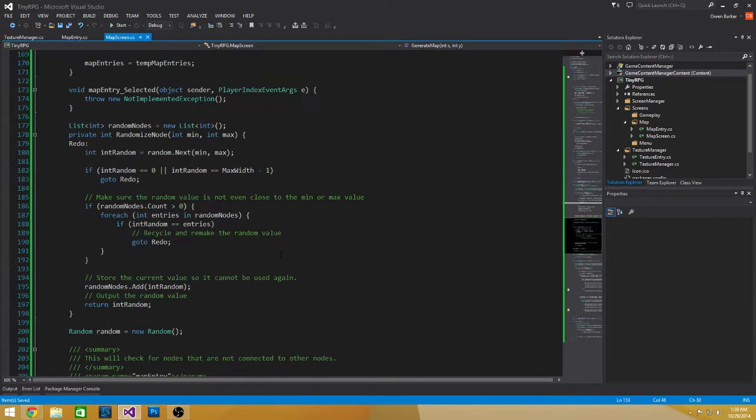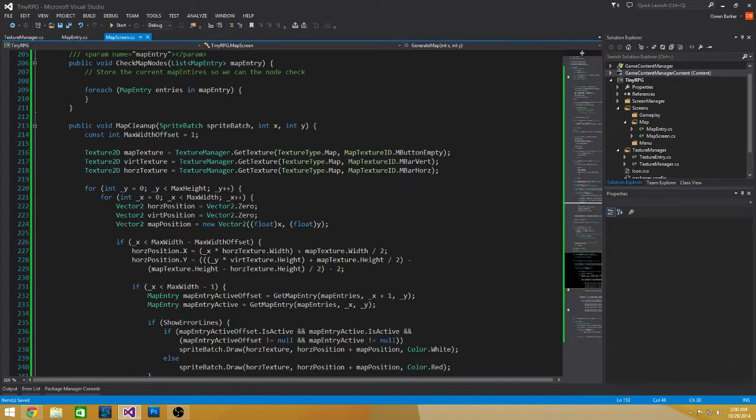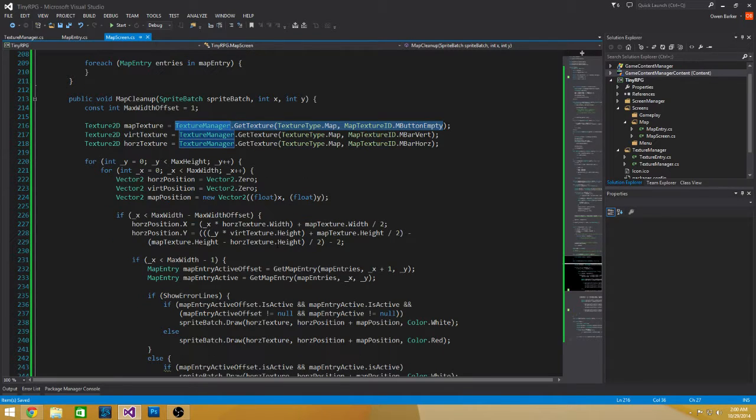And we have to go down in here because when it sets up the textures, here's the textures. I don't want to use this empty texture. I don't want it to use this. What I wanted to use is the actual texture that it's using.